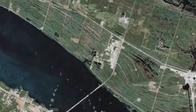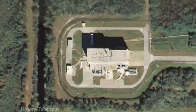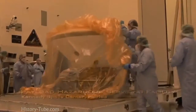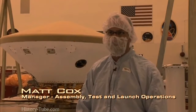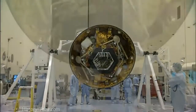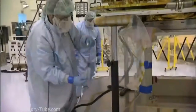Phoenix is a lander that's going to the North Polar Highlands of Mars to look for evidence of habitable zones, places where life might have existed in the past. We're going to be repeating a number of tests that we did back in Denver, both to fully check out the spacecraft after the shipment, as well as take on some minor updates to the software that we've been testing with overall. Once we get out into June, then we've got a month that we'll be installing the ordnance and explosives onto the spacecraft that it needs to both separate itself and deploy the parachute.